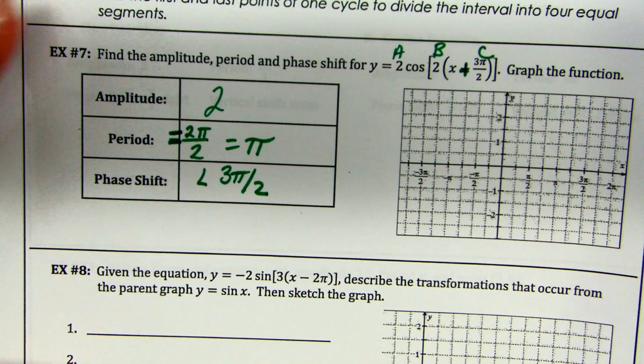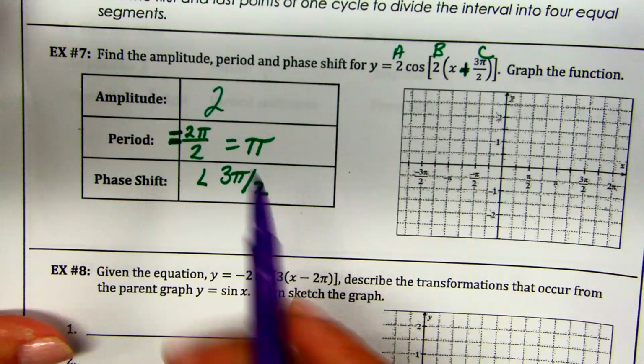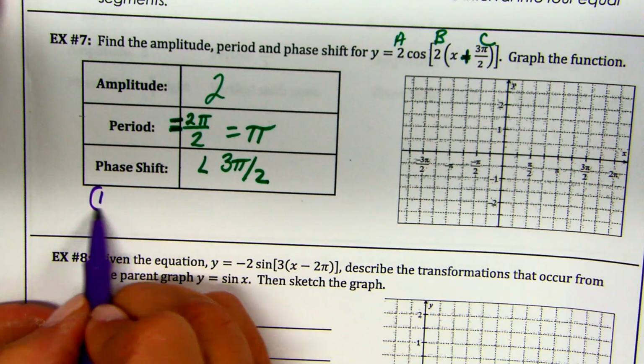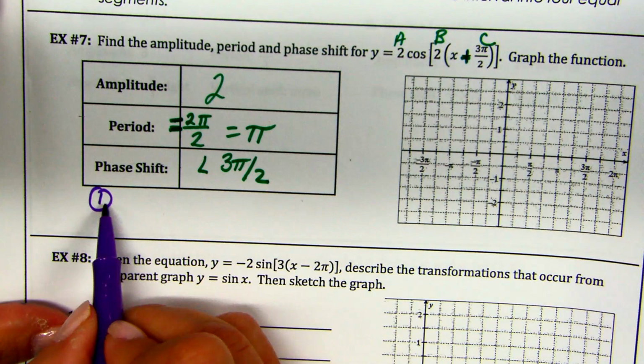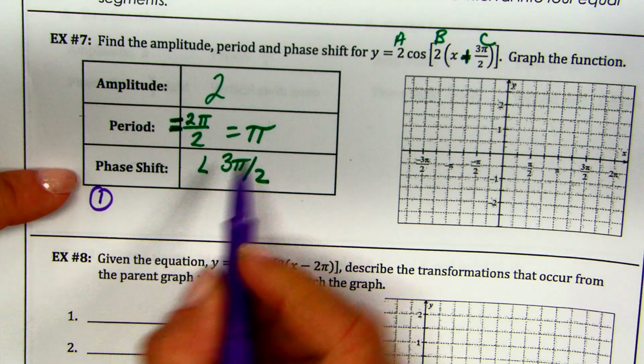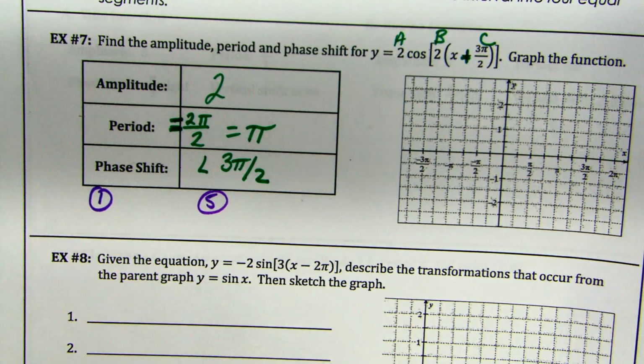So to graph this, anytime we have a phase shift, we have to do this extra little step, which is know that our first point is our phase shift, and then we're going to find our fifth point. And then usually, 99.9% of the time, we can figure out the x-axis in between without having to do a whole bunch of other math. Because it's important to remember that you don't ever have to make one of these graphs for my test or the AP exam. You just have to be able to find the one that matches correctly, okay?